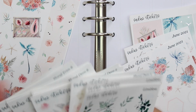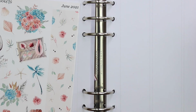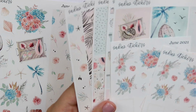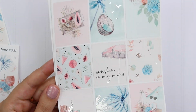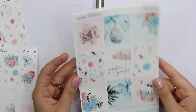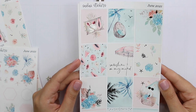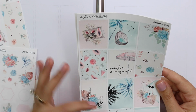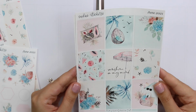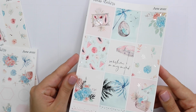So let's see. Okay. Did this come with one sheet of deco? No. Okay. So I got the June kit, and then again, I came back and got more deco. I'll show you what the kit looks like first. It's silver foiled, and I've seen this art a lot of different places. Different people have done different color saturations, I feel like, of the blues and the peaches in it, but I really like the palms. I like how leafy they are, and a lot of the fruit with the peach and the florals. I think it's really pretty.